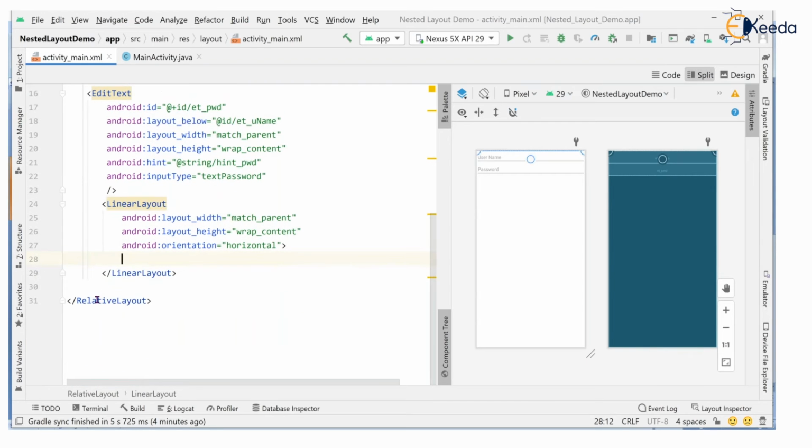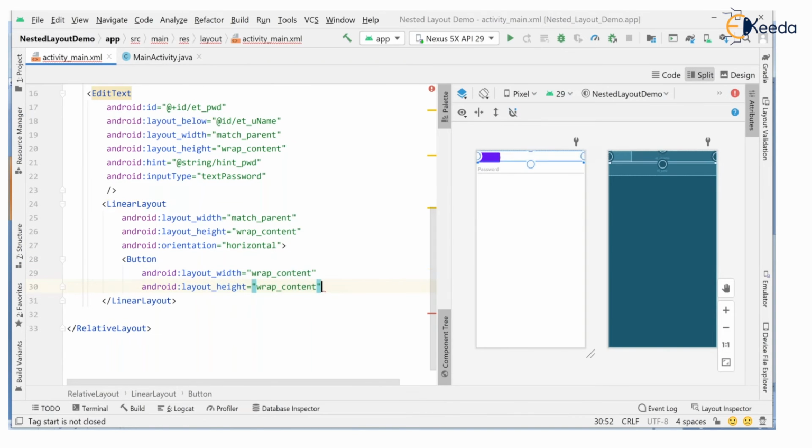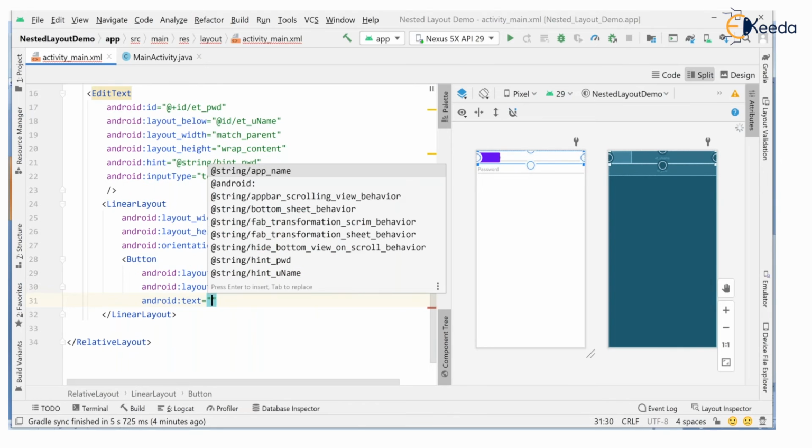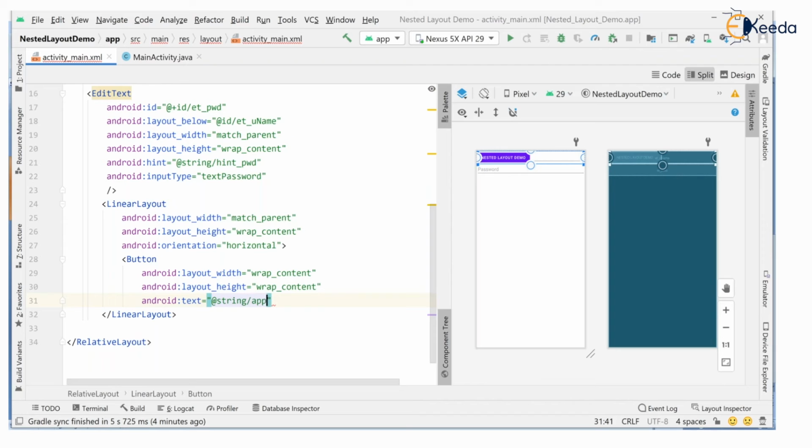But here the relative layout is my parent and this is the child. So after this, within this linear layout, we need two buttons. Just create a button, width wrap content, height is also wrap content. There should be a label for this. The text always comes from a string reference. So here also you can do one thing, txt. But usually I use this txt for the text views when we are creating the edit text. So simply, as it is only a string, just simply take the name.